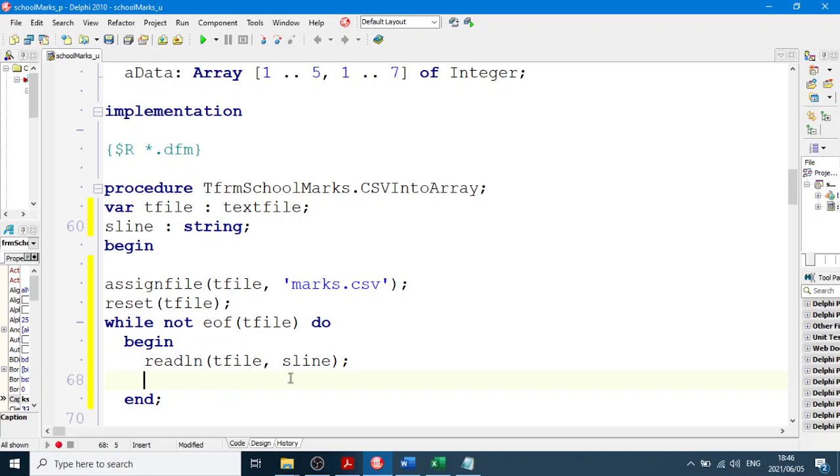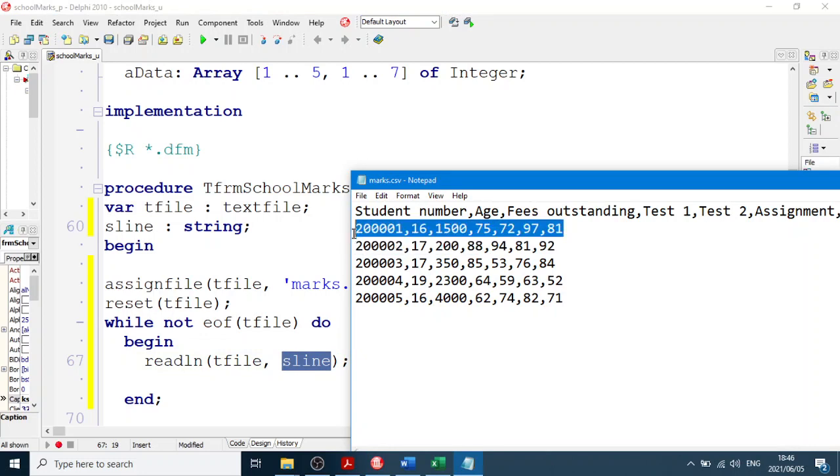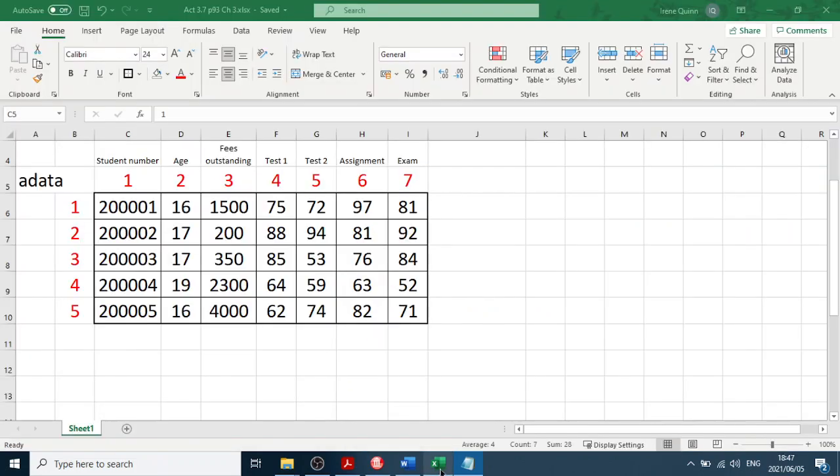Now we're going to break up s line. S line is going to be this first line. We're going to take each number, and they're all integers, and this is an array of integers, as you can see there. We're going to take the first one and put it in box number 1, and the second one in box number 2 of row number 1.